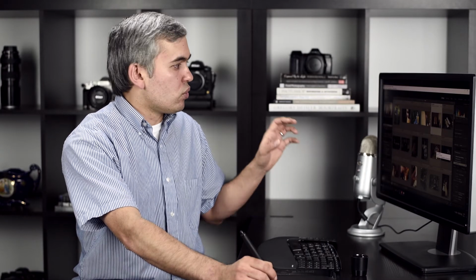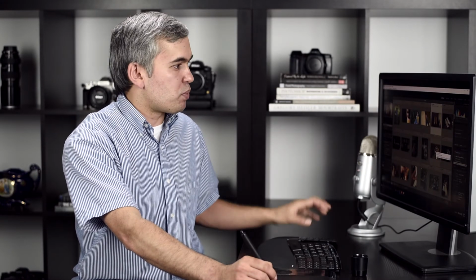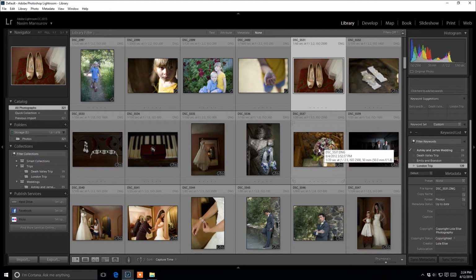Now, that is the biggest problem with using software like Lightroom and its specific tools within the software to organize images, because I'm heavily relying on these collections and these keywords. Now, what happens if I lose Lightroom? Or maybe I lose the catalog completely. What if you lose all your backups?